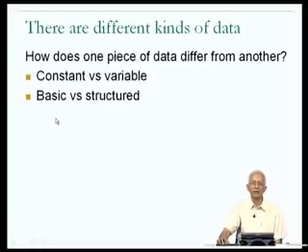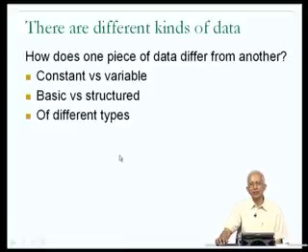For example, the integer variable x has only one value associated with it at any point in time. On the other hand, an array of size 100 is called structured because it has 100 different values associated with it. Similarly, you would be familiar with the C struct, in which there could be different fields, each of which is capable of having a different value associated with it. So there's some data which is basic, single valued, and other data which is structured, containing multiple values.